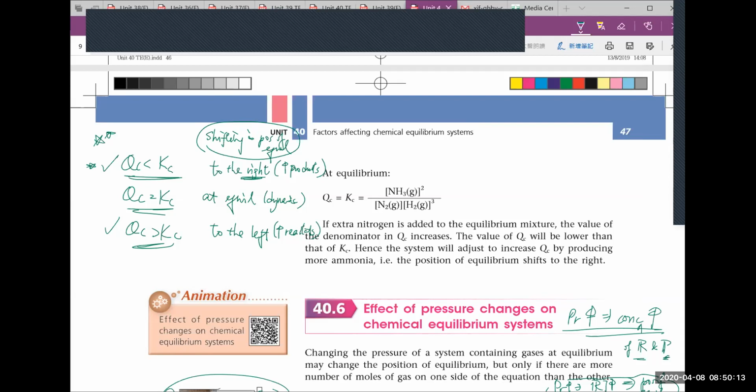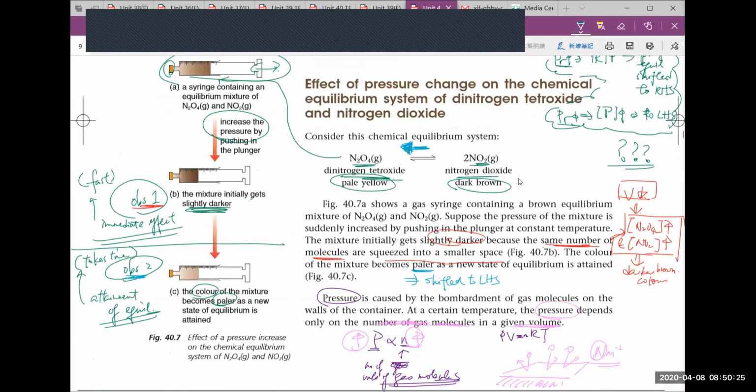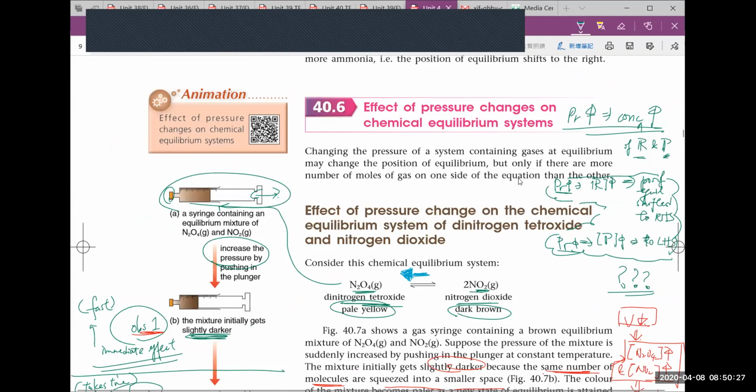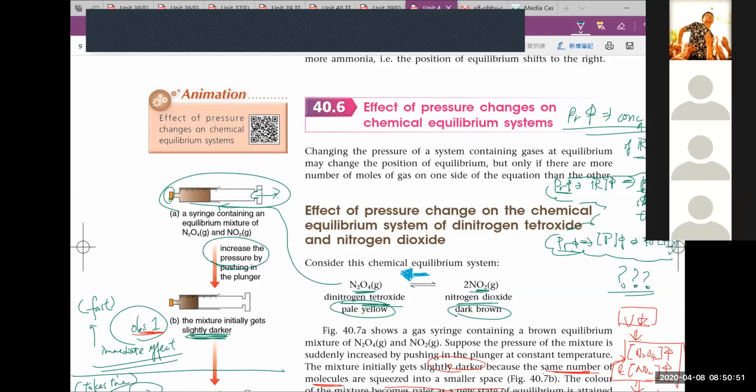No. So far, no. How about the others? Now, how about the second case, the pressure? Last night I asked you guys to think about a question: is there any alternative method to predict the effect of the pressure change on the shifting of the equilibrium position? So anyone who can tell? What are the possible methods?